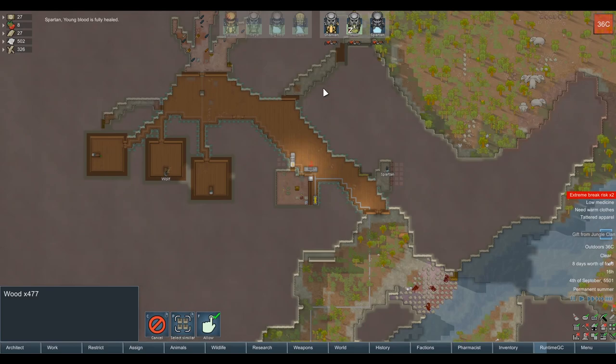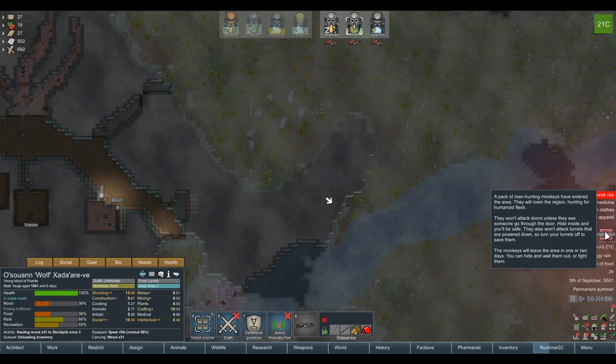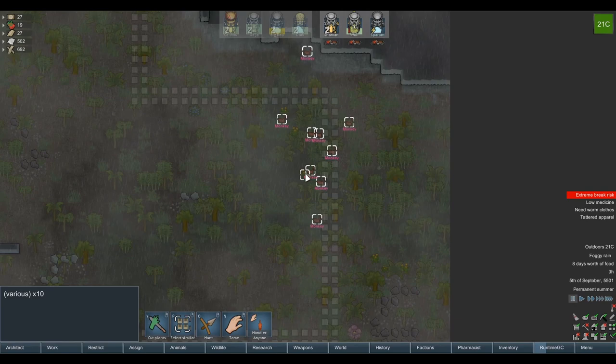Provides a lot of defense, especially in Merciless, where we're going to struggle for a while before we can get some turrets. Our first trial. Excellent. Just what we needed. As if the thrombomorph wasn't bad enough, we've now got a pack of man-hunting monkeys. However, will we survive? That's a lot of monkeys, to be fair. How many have we got?